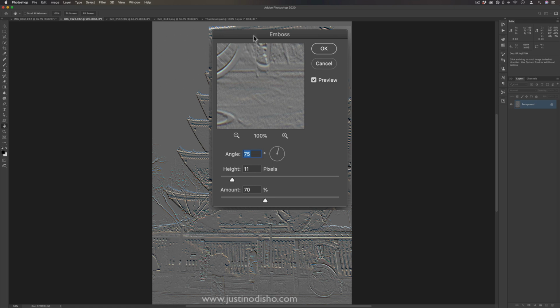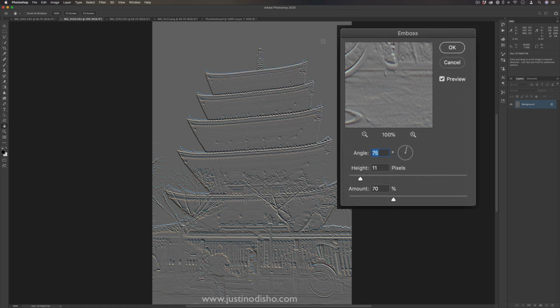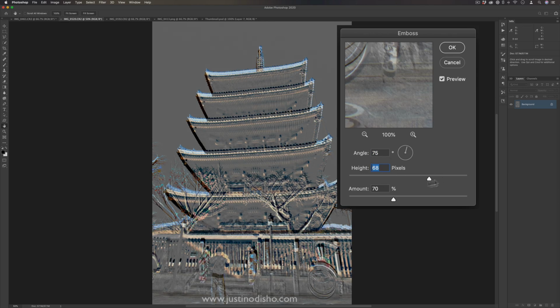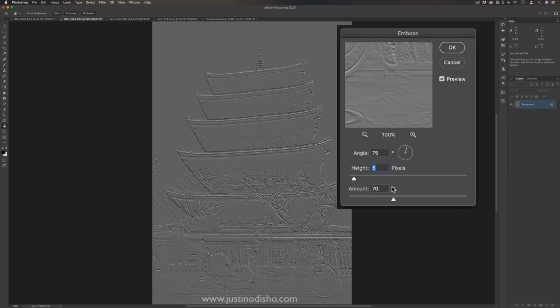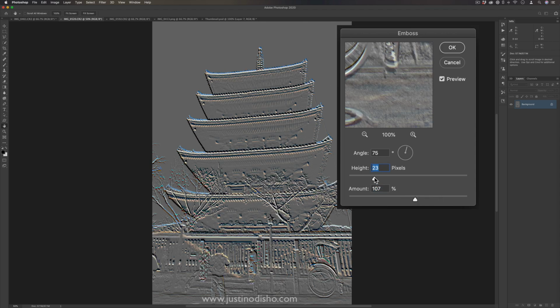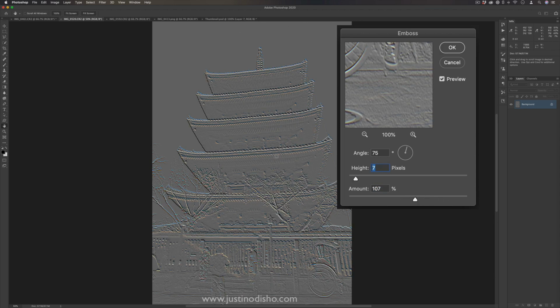and this gives us a kind of extruded out image of only the edges. It creates a perfect gray fill, and then it takes the edges and adds the original colors back in there a little bit. So we can change the height, kind of like the separation of that edge, and also the amount, so the strength. And it looks like this image is kind of raised out of the flat background.